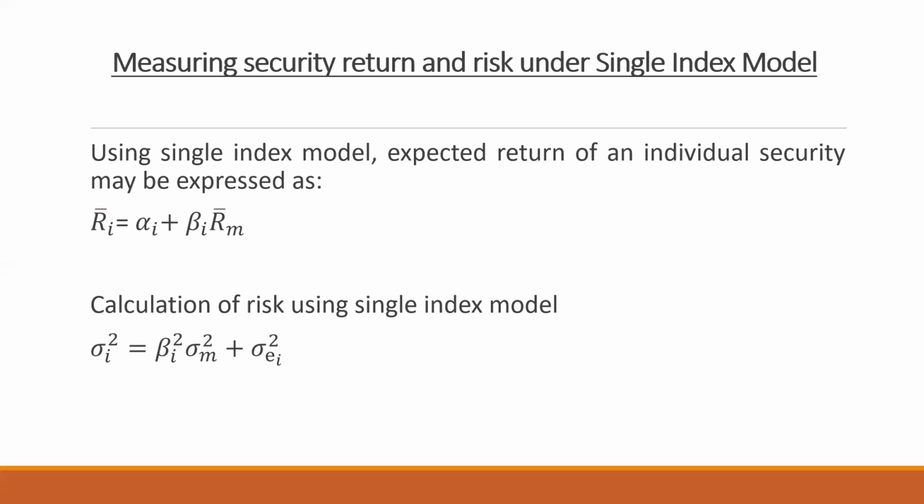So just keep in mind there are two parts to the expected return of an individual security. The first is alpha, which is completely related to the security. And the second part is with regard to the responsiveness of your security to the market change. The higher the beta value, the more responsive your security will be. Alpha value can be negative or positive. If it's negative, then your security is going to perform less. And if it's a positive alpha value, then your security is going to keep on giving you bonus returns. So that is how the security return is measured using the single index model.